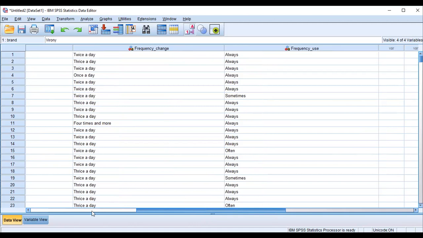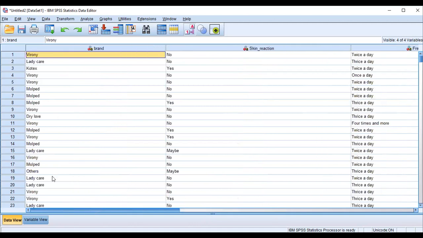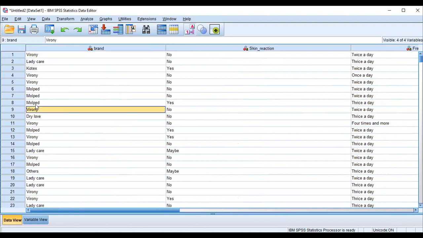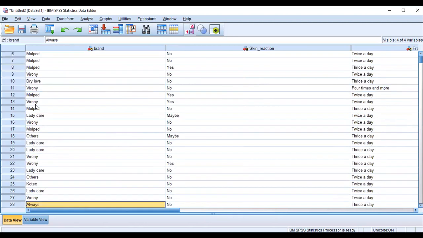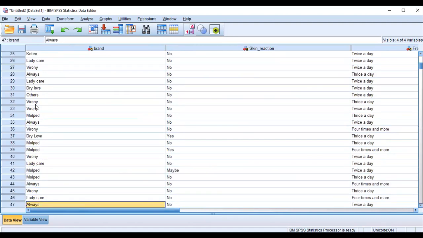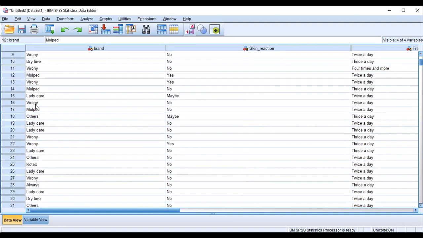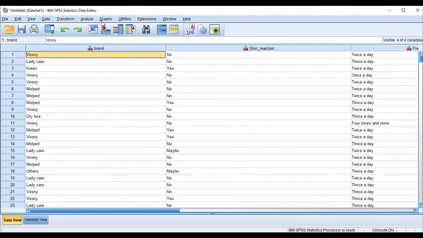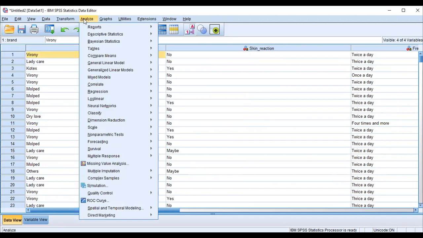Now, this brand of menstrual pad might be a categorical variable, but there was a space for others. And you will notice that people will be inserting a whole lot of things that were not there initially, because there's an opportunity for others that you can type in. To have an overview of your data, you're not analyzing anything, you just want an overview.